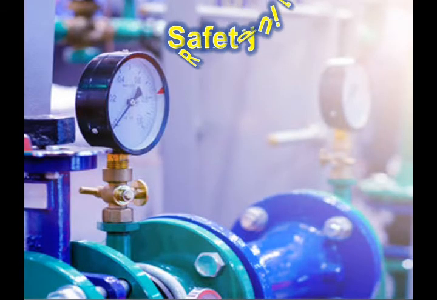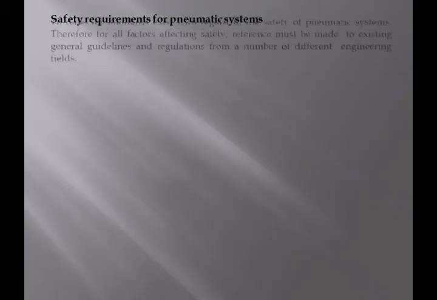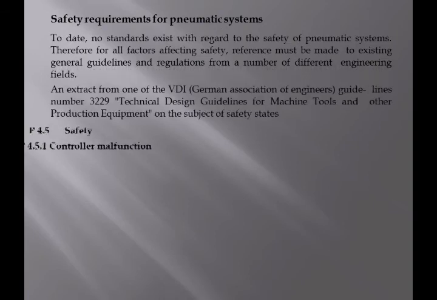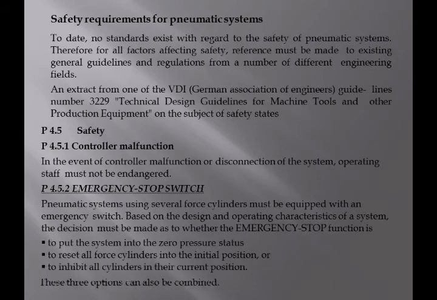Let us now discuss the safety requirements for pneumatic systems. To date, no standards exist with regard to the safety of pneumatic systems. Therefore, for all factors affecting safety, reference must be made to existing general guidelines and regulations from a number of different engineering fields. An extract from one of the VDI, German Association of Engineers, guidelines number 3229, Technical Design Guidelines for Machine Tools and Other Production Equipment, on the subject of safety states.